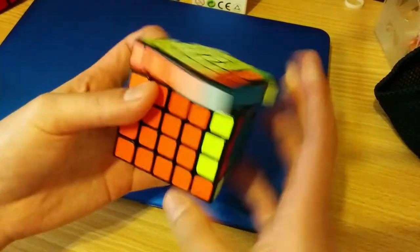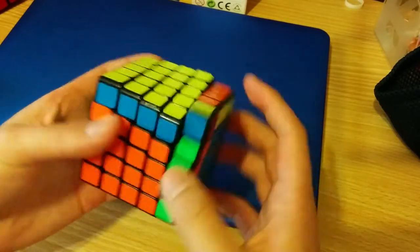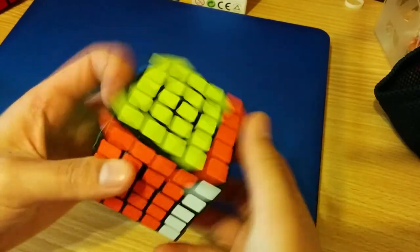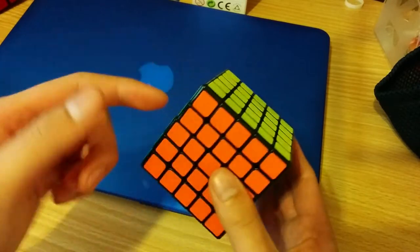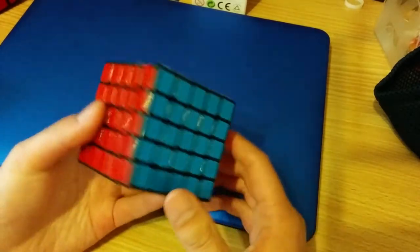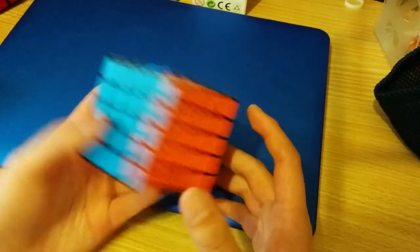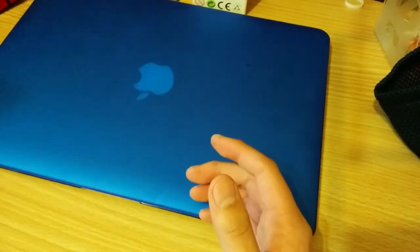5x5, Moyu Bochuang. This will be the first time I've competed in 5x5. I've never competed in 5x5 before. So again, Moyu Bochuang. Very nice turning puzzle. I'm hoping for a sub-140 average and a sub-130 single. Hopefully I can get that.